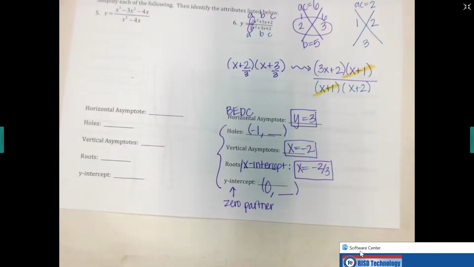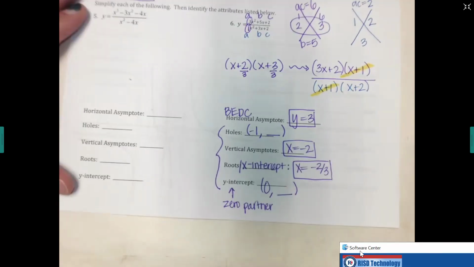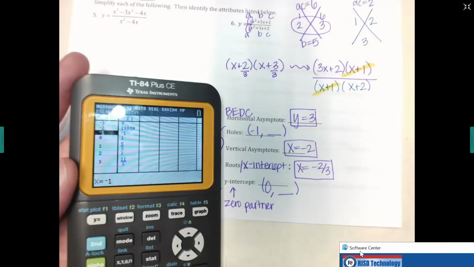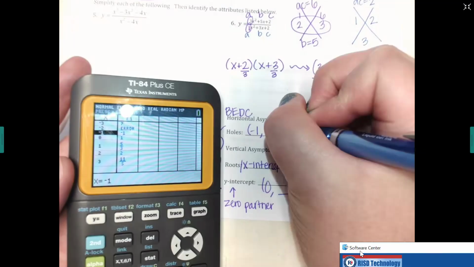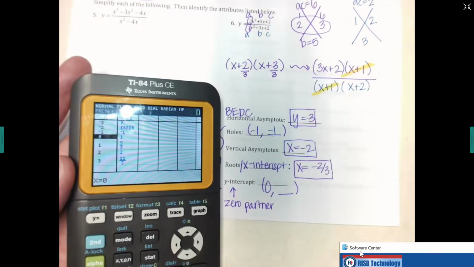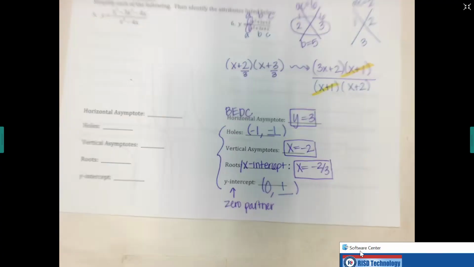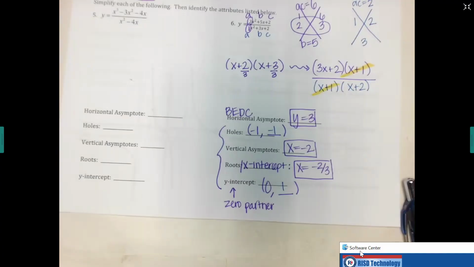So we're looking for -1's partner. Anybody have it? -1 goes with -1. And what does 0 go with? 1. Okay? So most of your tests, you're just answering questions. You're not having to do a whole graph. All right, when you're ready, go ahead and turn the page.